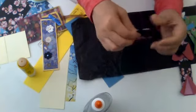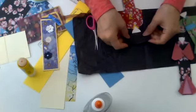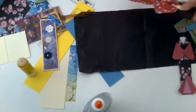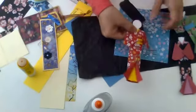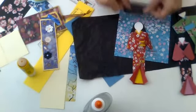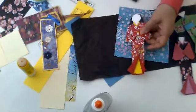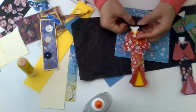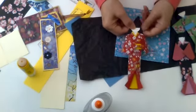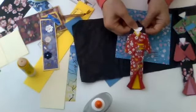I'm not quite done. Then with the rest of your paper that you have, you're going to cover half a face, okay? I need to show it to you on a different color paper. There, you can see it. So I want to cover half the face. After you glue everything down, now you start working with the bangs. Basically, cover half the face and wrap it around, and whatever excess you have in the back, cut it off.